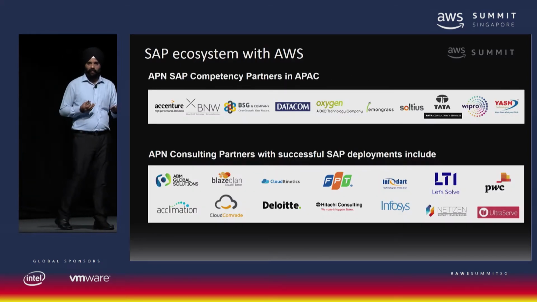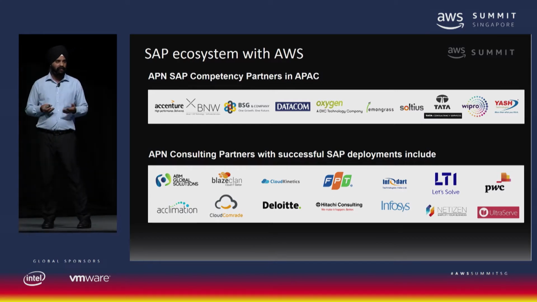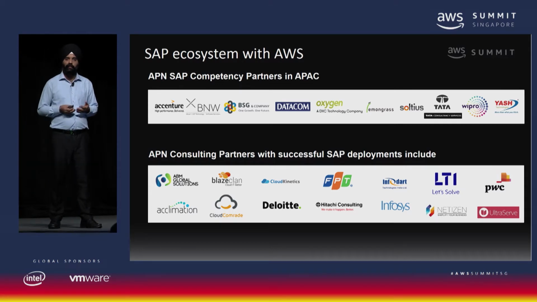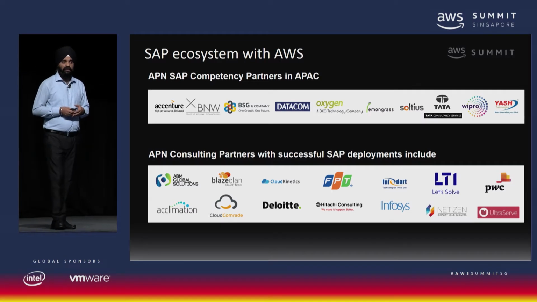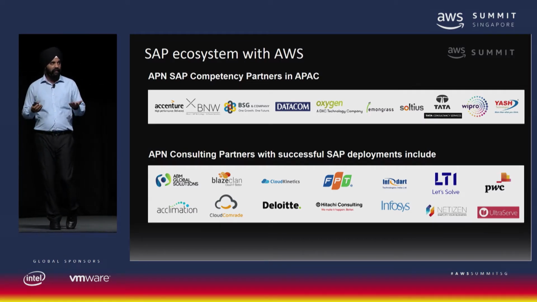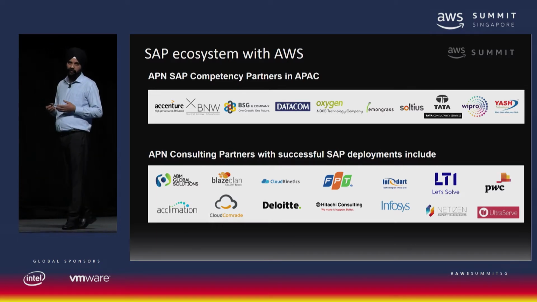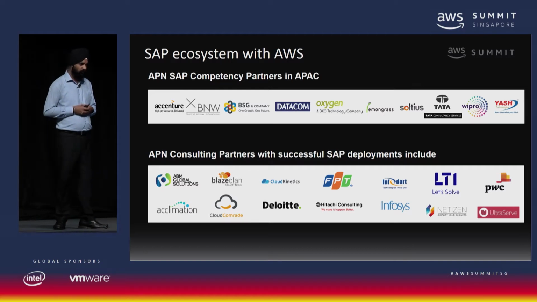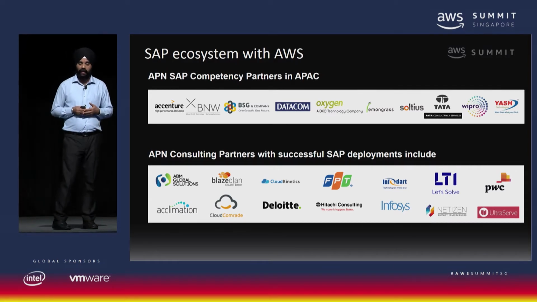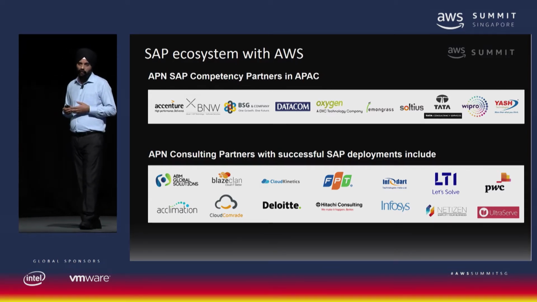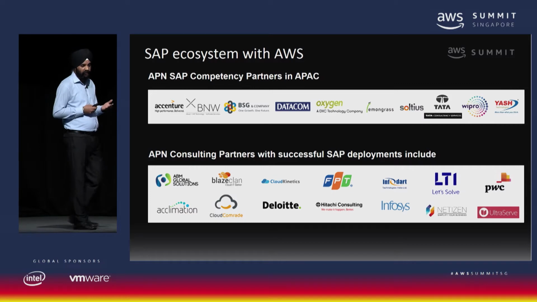On one hand, we are building a strong partnership with SAP to provide our customers certified instances as well as products which are certified by SAP to run on the AWS Cloud. At the same time, we are building a strong ecosystem of partners via our AWS Partner Network, so that these partners can deploy SAP solutions for our customers successfully on the AWS Cloud. So we have a special competency called SAP Competency as part of our AWS Partner Network. And there are partners who have attained that competency, for example, Accenture, B&W, DXC, Lemongrass.